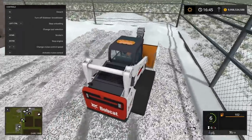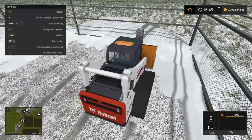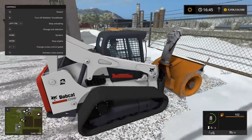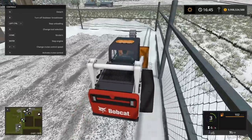Dude, this thing's a beast. Okay, we're going to take a big chunk this time. There we go. I'm just adjusting the chute lower and lower so it stays in one big pile as we go. Okay, one more to clear just right around here. Oh, I can't hit the fence. My bad, dude. My bad.